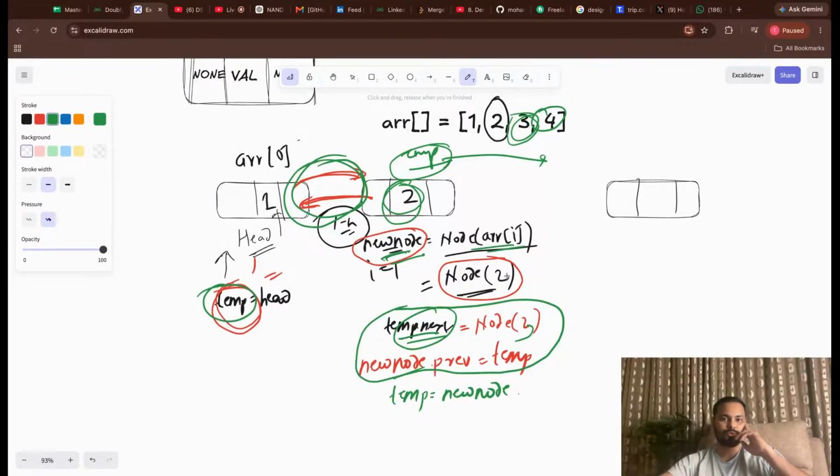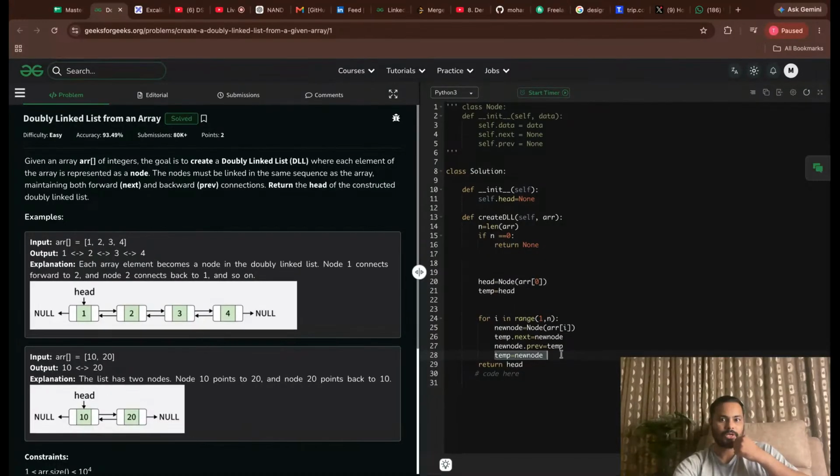So this is how this code works. Okay, and in the end I will return the head. The only thing we have to take care of is not to get confused about whether I should put head or temp. Head is the fixed thing. Head is already fixed.